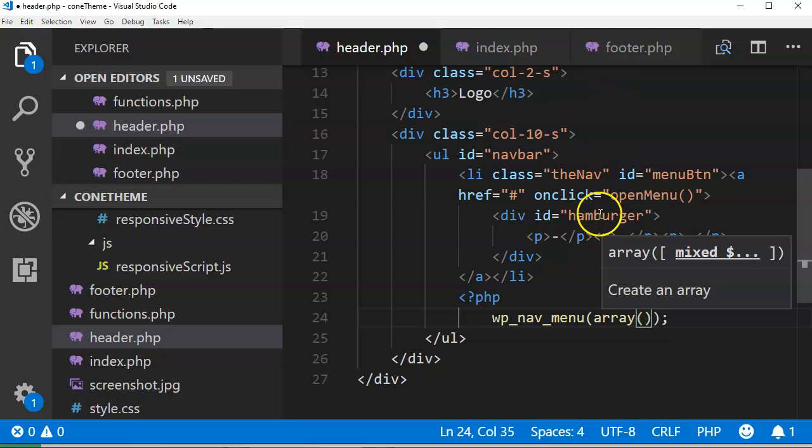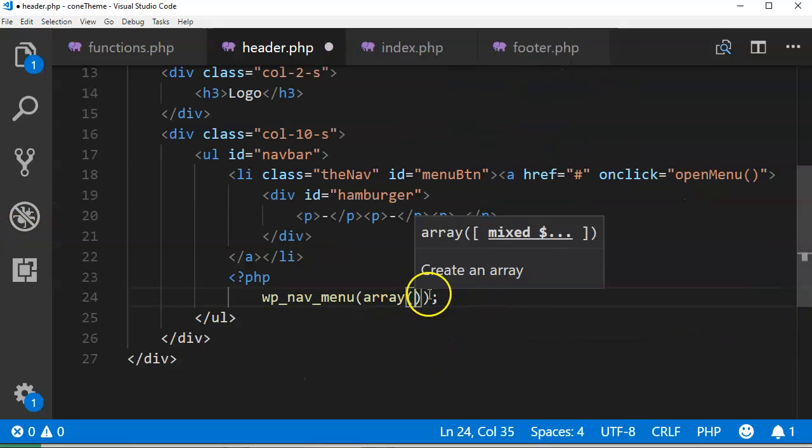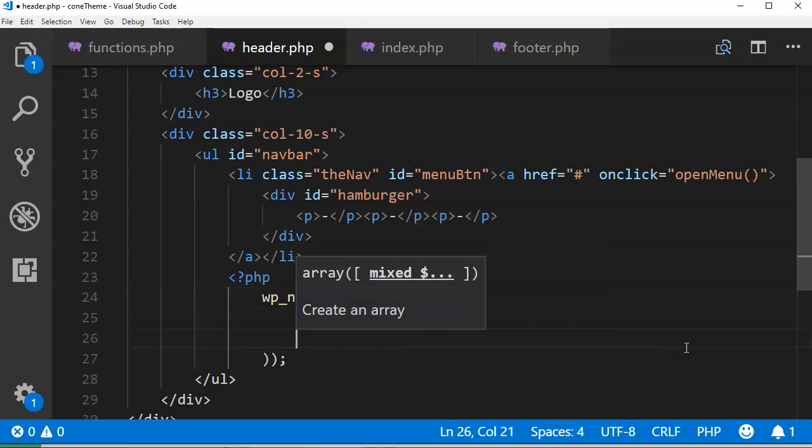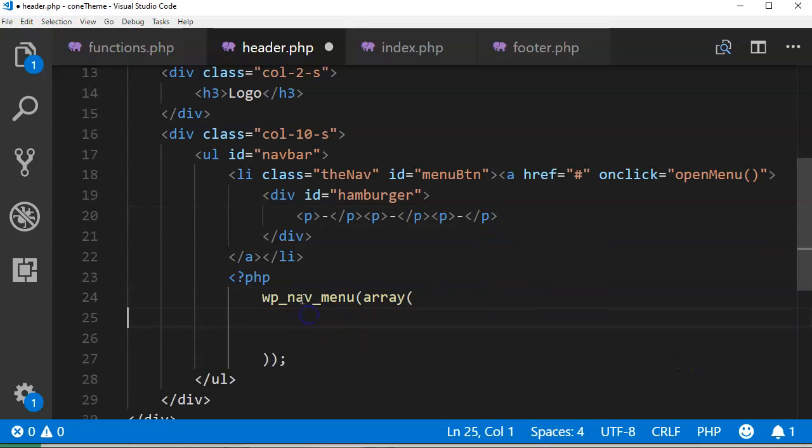Now, for the purposes of making this a little bit easier to read so it doesn't go all the way across, let me drag this to the left here. I'm actually going to hit enter like that, and we're going to write the array right inside here. But just be aware that it's technically one long line. It's just so that it's a little bit easier to format, okay?